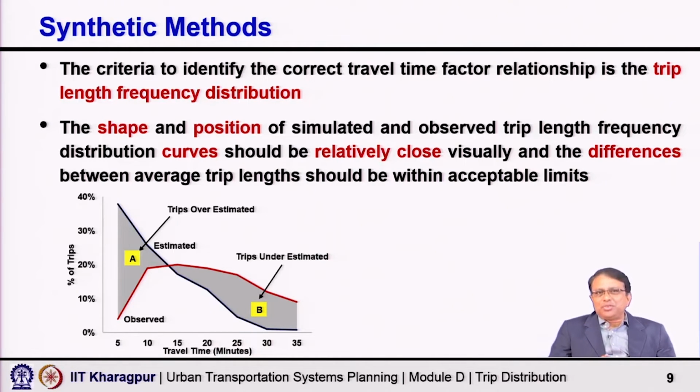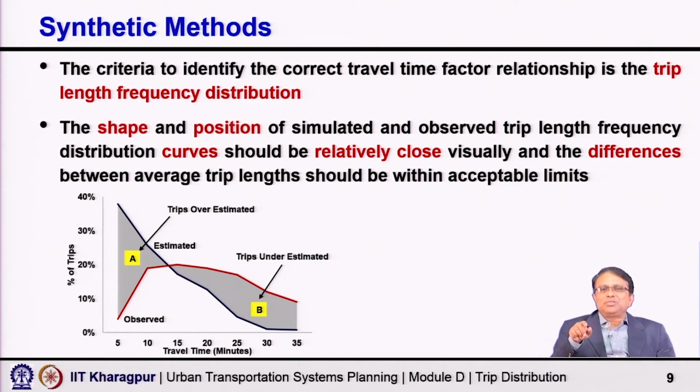We can modify based on looking at this graph or looking at the actual values. Say friction factor values are used as a multiplier. So, if my modeled values are higher for any particular travel time, the corresponding percentage share, if it is higher, that means I have used a higher multiplier value as Fij. I need to actually reduce it, right.